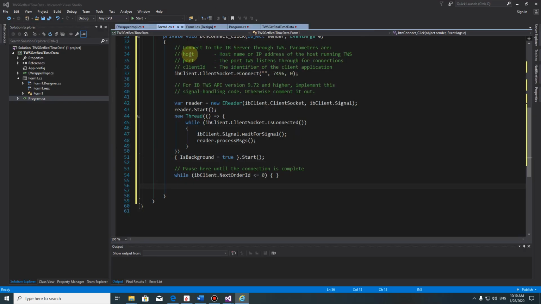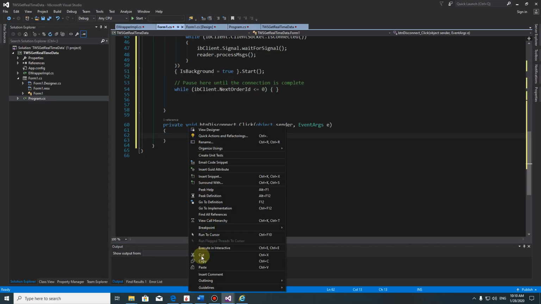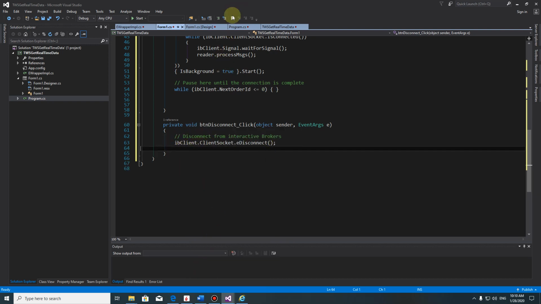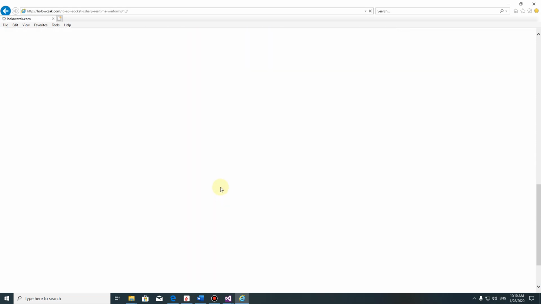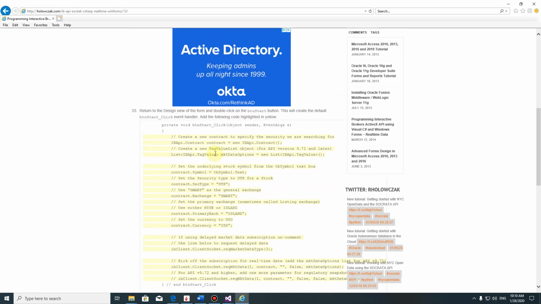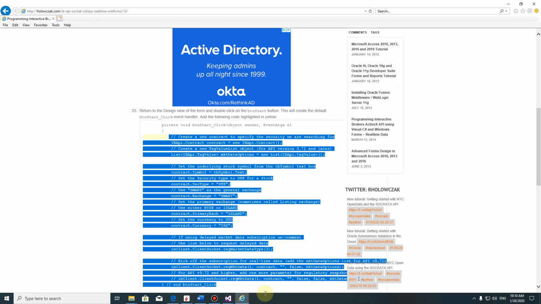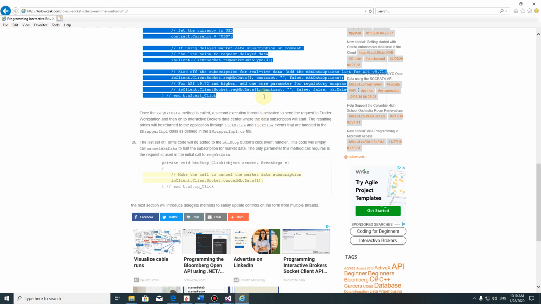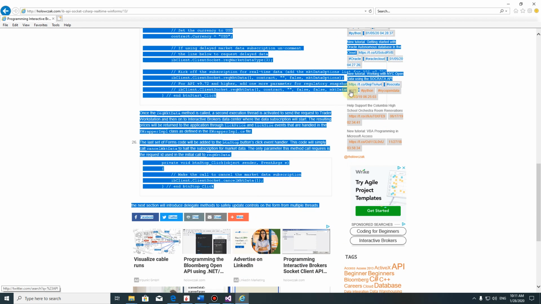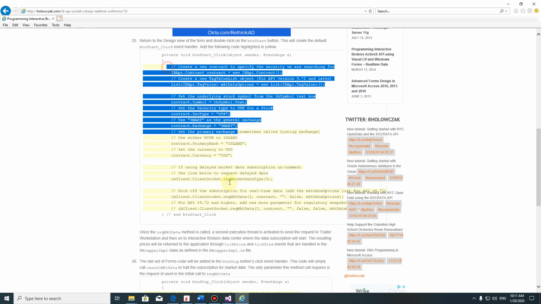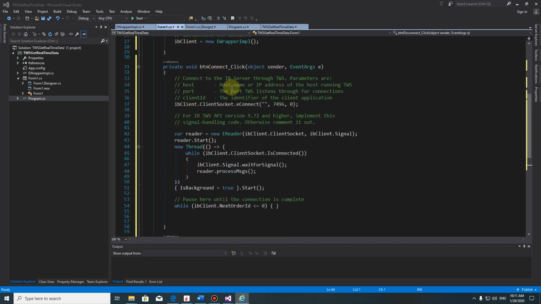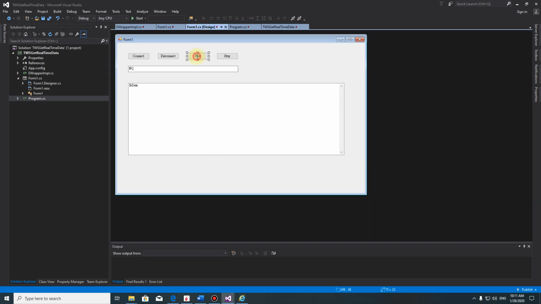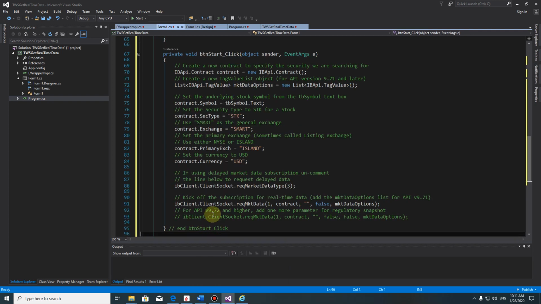Copy, button disconnect. So this starting button, we add this piece. Copy. Start. Paste.